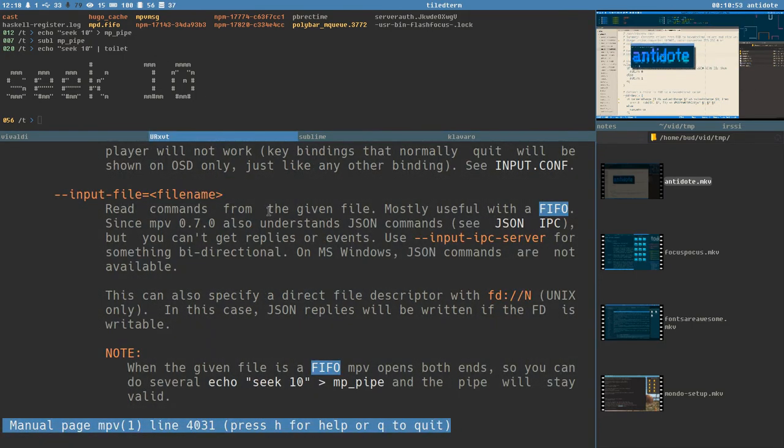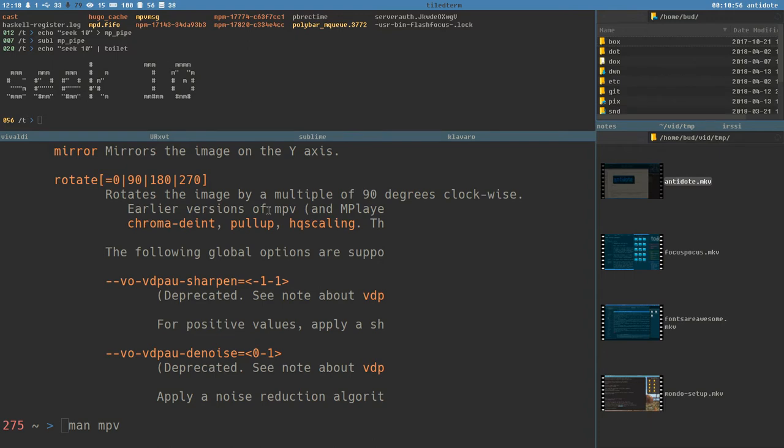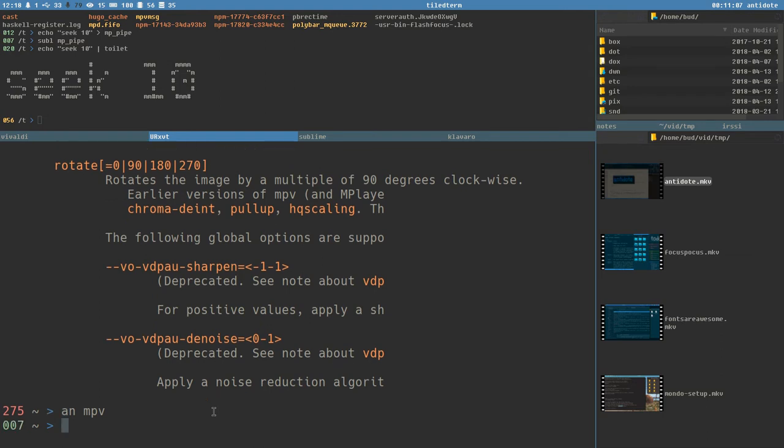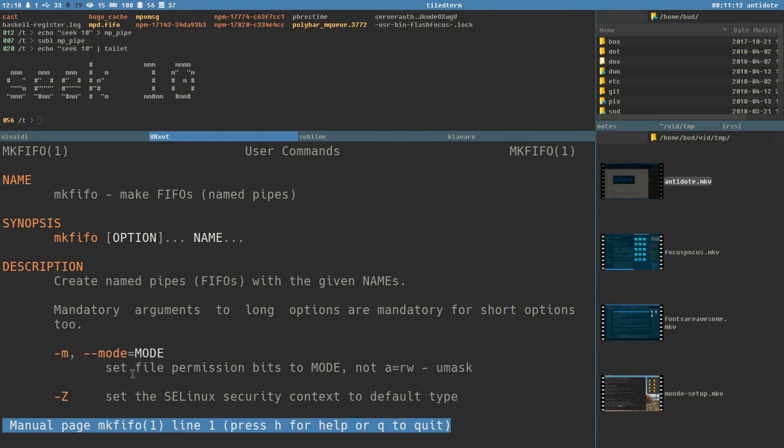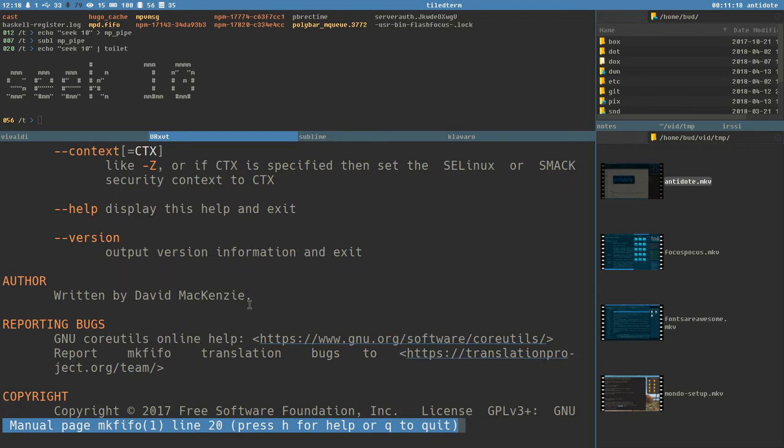Let's go back here. Man mkfifo. This is a command that you can use to create FIFOs, named pipes. It's a very simple command.